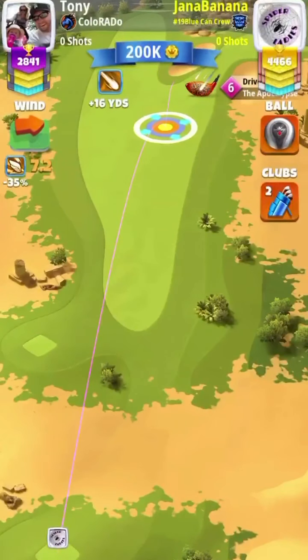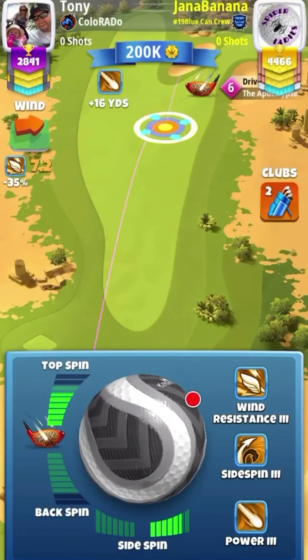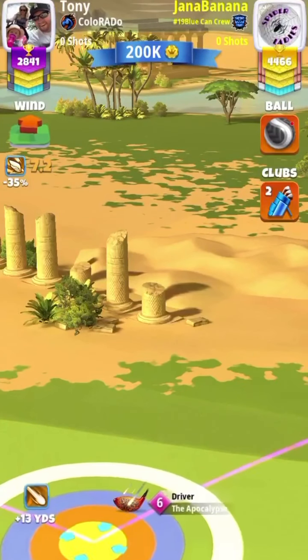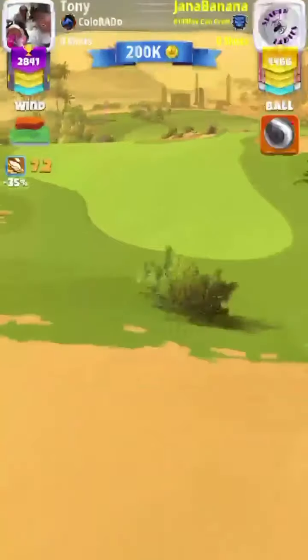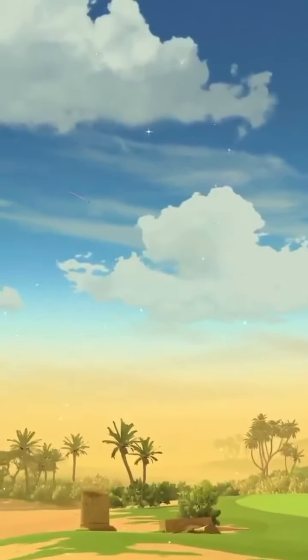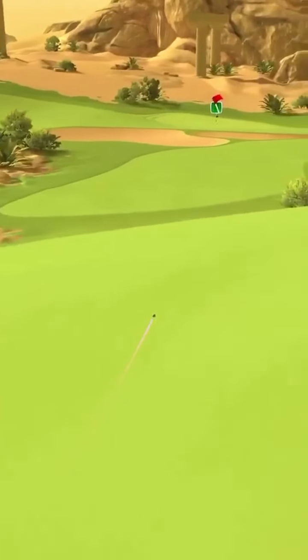For hole 9, if you have an APOC 5 or 6, use max right spin with 5.5 bars of topspin. Your blue ring should be stretched out touching the rough. Over-adjust your shot with a 10% over-adjustment and push up to max. With an APOC 5 you can use full curl; with an APOC 6, use full curl, move a tad in, then back off the overpower just a tad — so you're just under full overpower and just under full curl — then try to release on perfect.